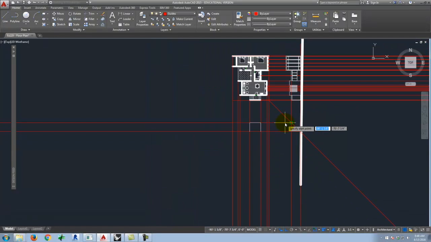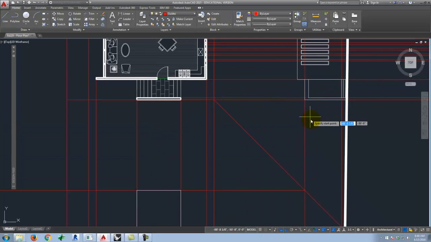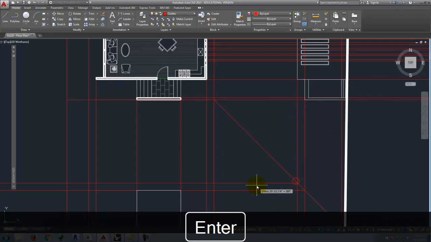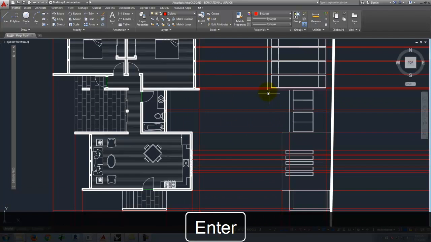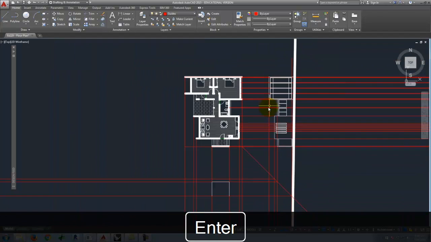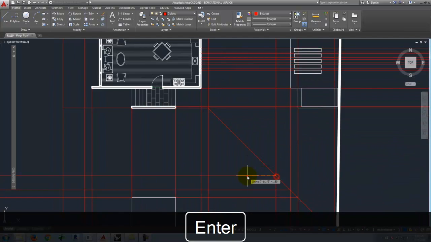The key is that as you rotate, you want to end up back with north straight up, right? So you don't get lost. So we'll continue this down. The reflecting line still works. We'll go across like that. I'll continue this one down to there. This one will go across.